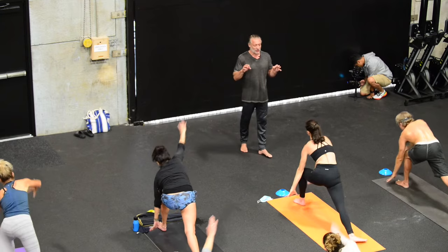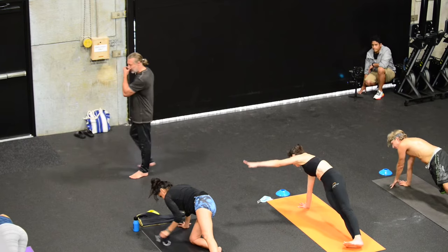I mean, literally zero idea what I said. Right hand moves to center. Stack the left foot on top of the right. Look at the tip of the left thumb and rotate the left hand up.